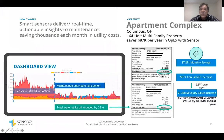All right, so here's the way the bill broke down before. What you're seeing here is we installed the sensors, but we didn't take any action. We didn't put out any alerts. We basically told our customer, look, if you can find the leaks without using our technology, go ahead, have at it. See in the red here, these are where the leaks happened. Maybe maintenance found them, maybe tenants or occupants reported them, but this is it. Once we turn on our alerts, this is what happened: a huge drop off in terms of water waste. See here all the high points. As soon as leaks were detected, work orders were generated and alerts were sent out in real time, and that significantly cut down on water waste.